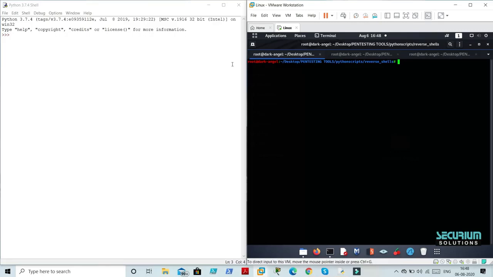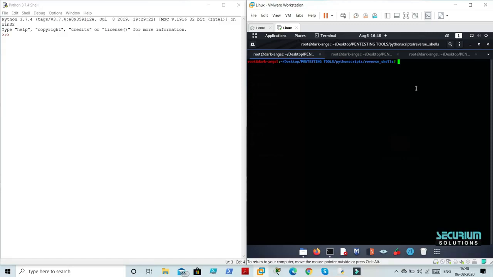Previously we were developing code using PyCharm, and we have Python IDLE also, and we can use that one also to create our Python code. And in Kali Linux I'll simply be using my normal nano editor to create our shells. Before going on, we'll first create a basic connection between two machines so that we can perform commands, and then we can build how to transfer files from the victim's machine to your machine.